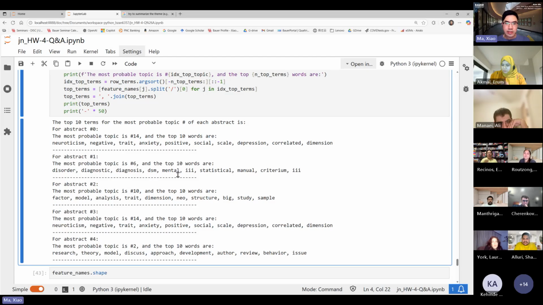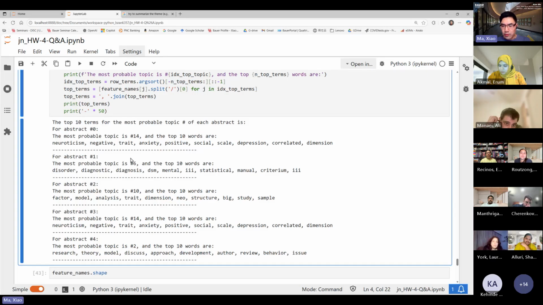Now the first step is the top 10 words of the most likely topic for the article, which essentially is trying to use the best words to characterize what is being discussed in the abstract.